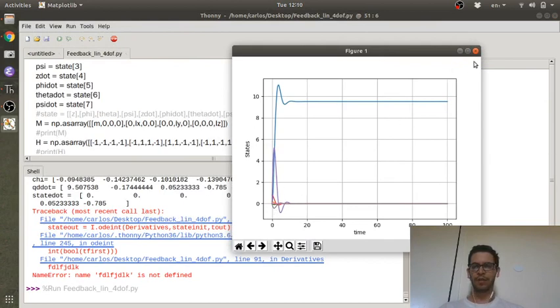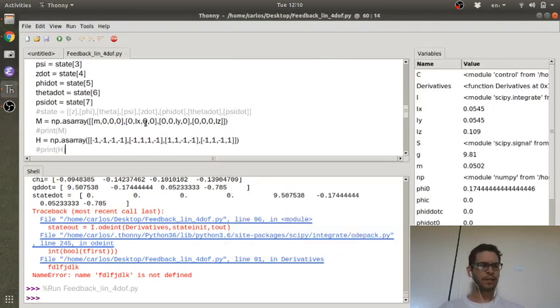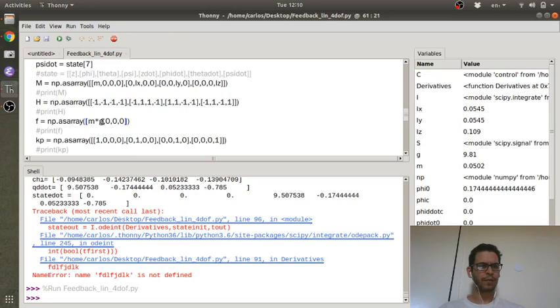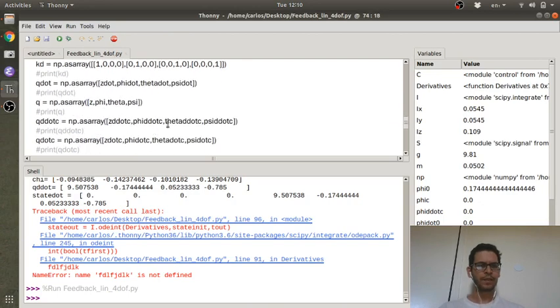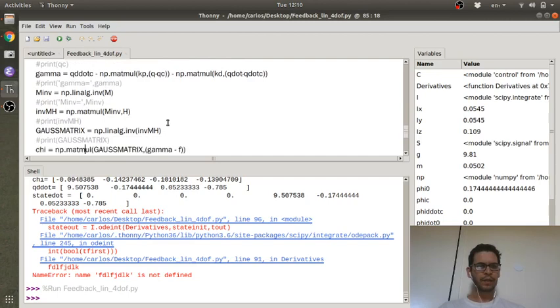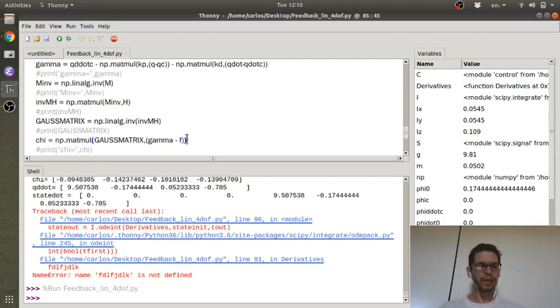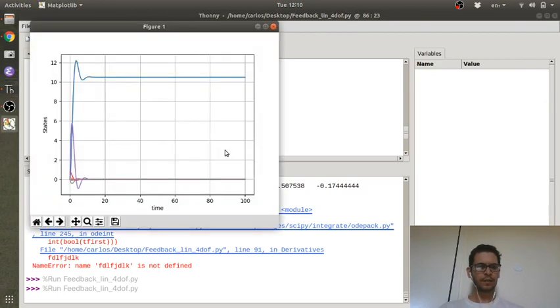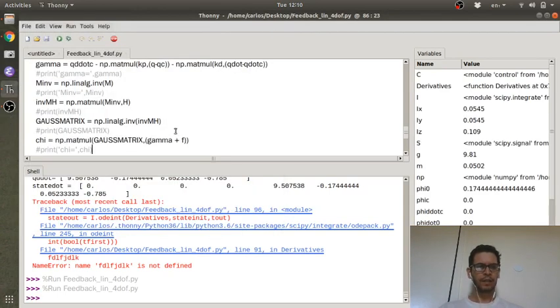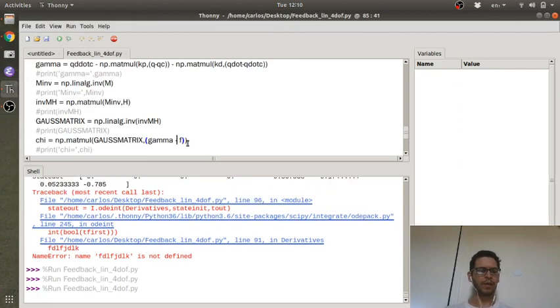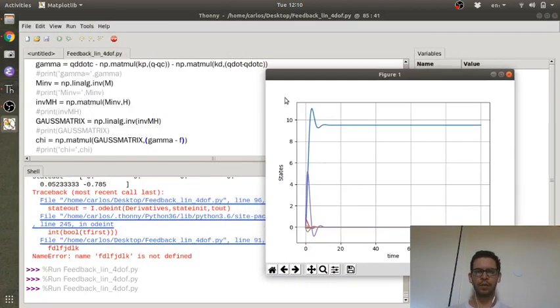So that is a drone that goes to 10. There's steady state error, which is odd because the feedback linearization controller is supposed to get rid of that with this MG here, right? You subtract off this gamma minus f here. So that's odd. Is it a sign issue? Maybe this is supposed to be plus. No, that overshot it. I don't want to debug conceptual problems. At this point, the code works.